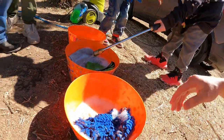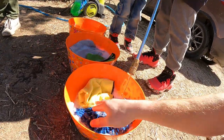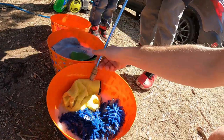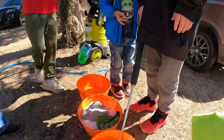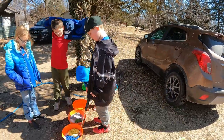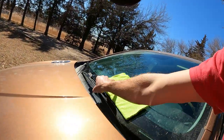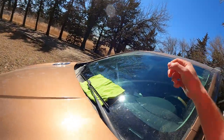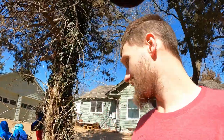Fill this one up. You gotta hold it in there. So, we got our three bucket method here. Now, for my rag, this is what I'm gonna do. Let's go ahead and stick it right there, and then when we're washing it, it'll get wet and it'll get soapy. And we'll be good to go.